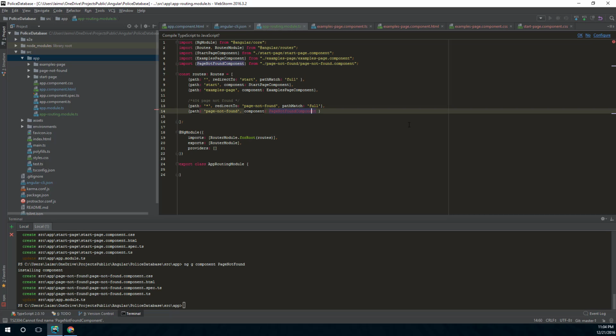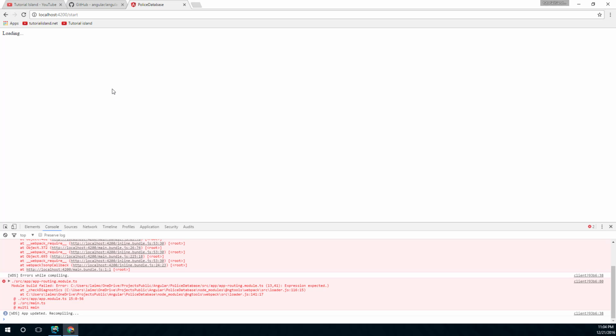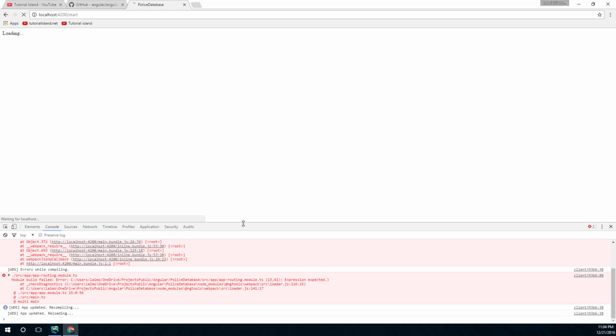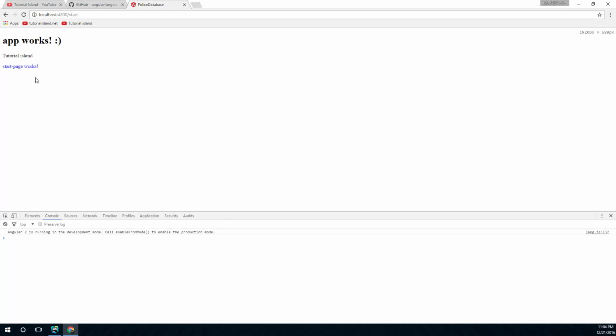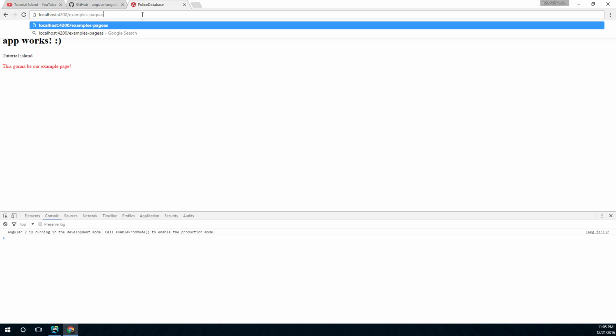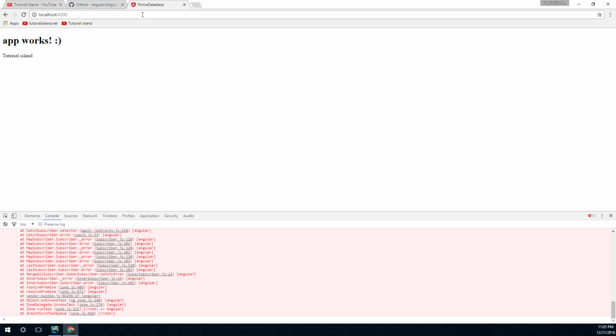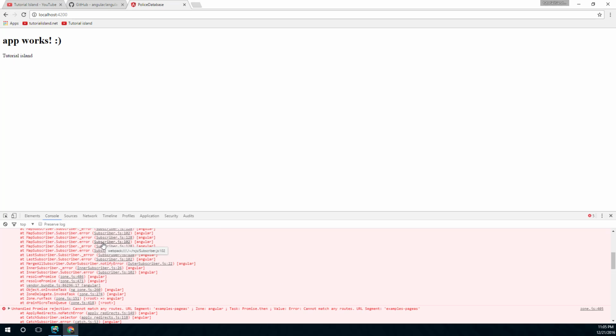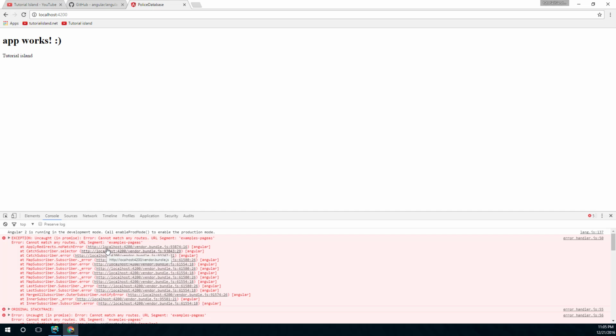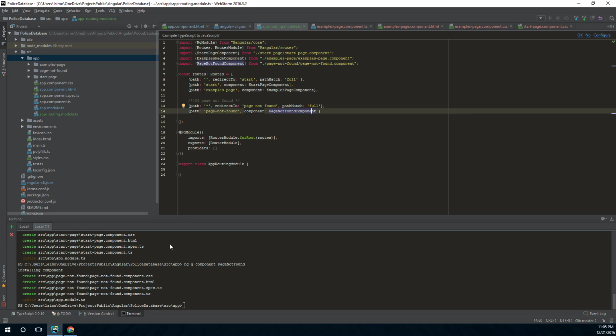Okay, so it appeared. You can import that and save it. So let's see how that works now. If I reload the page, since it was broken, I don't like to see all these errors. If I type examples page, it goes to the examples page, and if I make a mistake in the path, it still broke. And that is because, oh, I need to do 2 stars here.